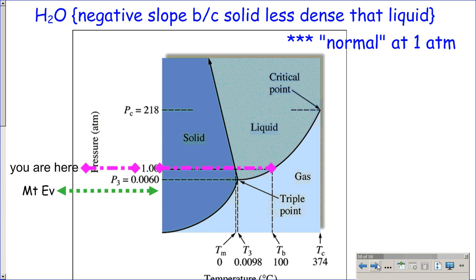Sketch yourself one for water. The only thing that's different between water and pretty much any other thing is that water is weird. Water has a lower density as a solid. Water is polar. Water is a universal solvent. Water has a high melting and boiling point. Water is amazing, okay? Water also has a negative slope between the solid and liquid phase on the phase diagram. One of very, very few. Most things have a positive slope.